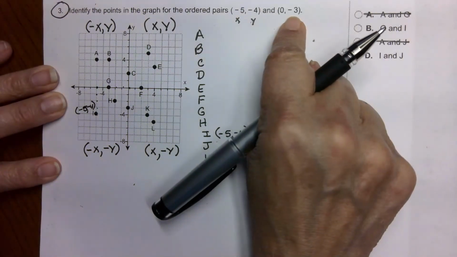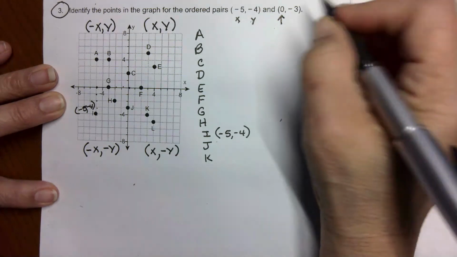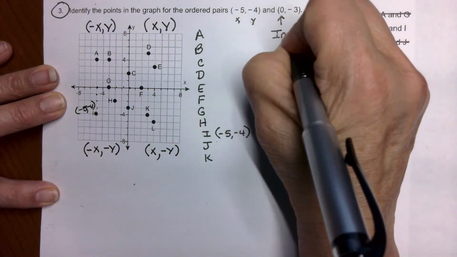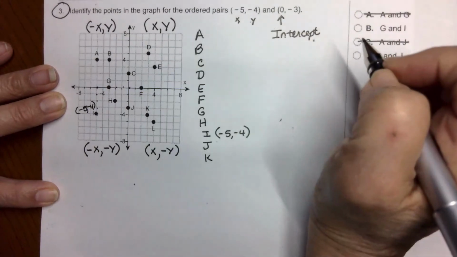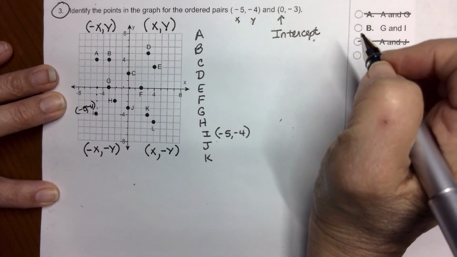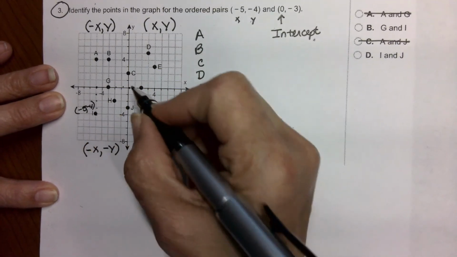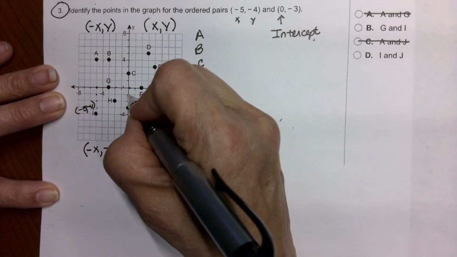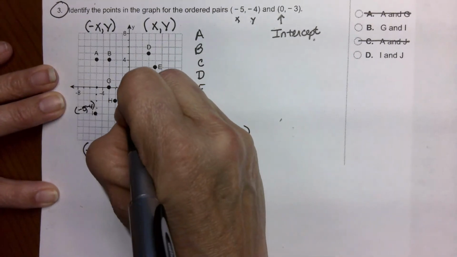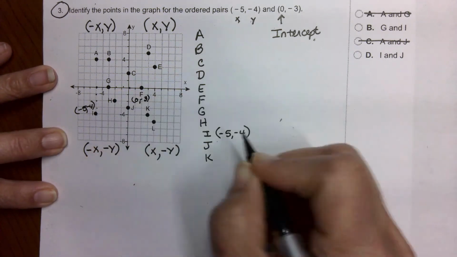So now if we look at this one, remember we said if any ordered pair has a 0, this is called an intercept. And it's just going to depend on which line it ends up. So if we're at 0 at the origin and I have a -3, that means I have a 0 and a negative y value there. 1, 2, 3. This should be (0, -3) right here, this point J.